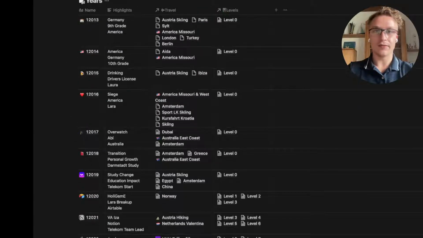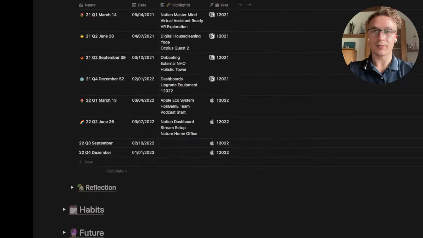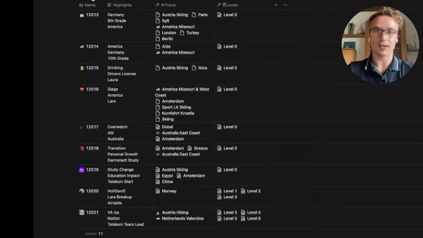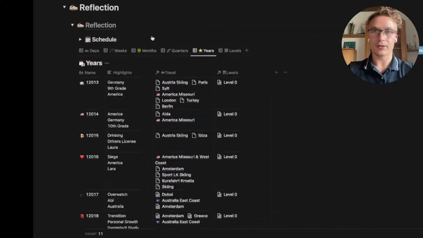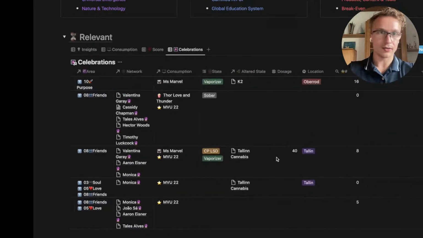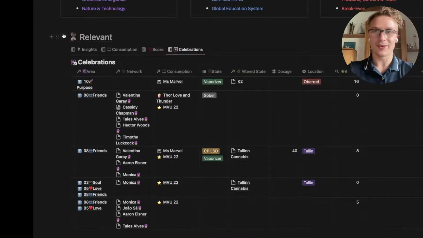And then we can even zoom to the year, and at this point you kind of know what has been happening. There are 3 highlights again, and here the difference though is instead of being in reflection, where we were always in the same database, now we switch databases to years, because previously in the celebrations we were connecting things to the actual year. It doesn't show up here, but there is a connection to the year, I promise.